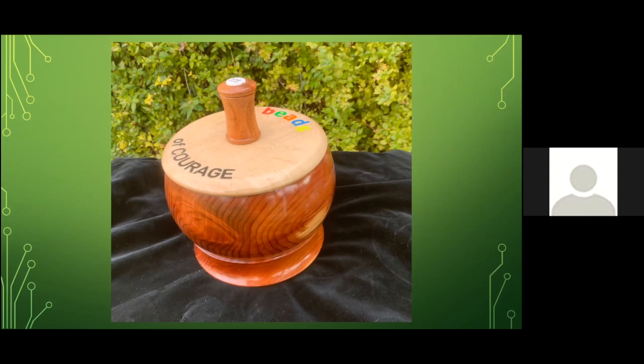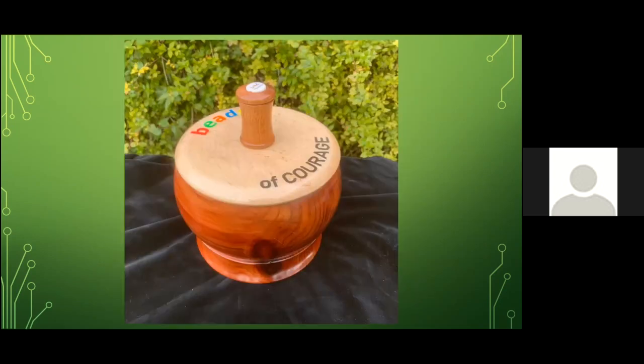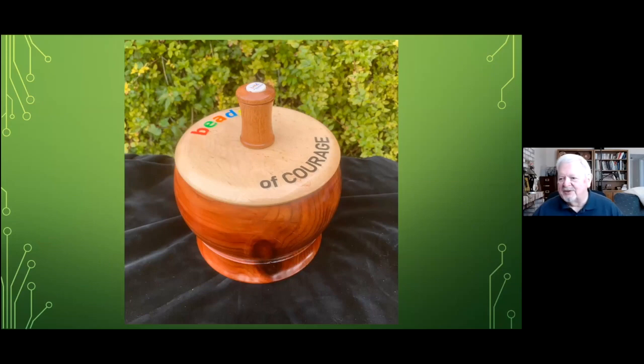So that's obviously a Beads of Courage ball. As most of us are, I think I'm material challenged, something that's going to be that big that's not segmented. But John Lawson gave me a piece of, I think it's sequoia, because it looks like redwood, but doesn't smell like, at least, hardware store redwood. So I think it's sequoia, maple top, and carob handle. Poly finish. How did you do the lettering? CNC, and then filled with paints and epoxy. I feel limited not having a CNC machine. Thank you very much. John Langdon.